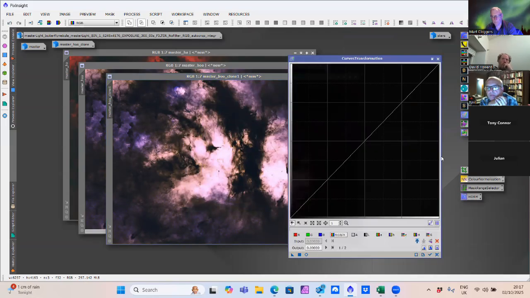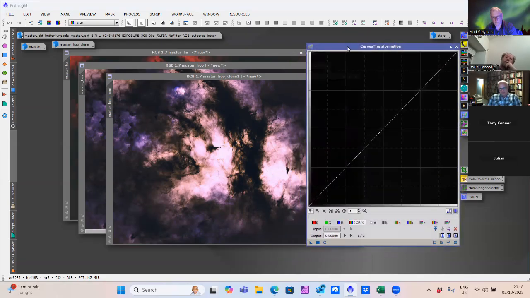Now we're going to go on to this curves adjustment. Now this is similar to stretching, but it's a little bit finer. Some people say it's a little bit easier to control than stretching. They call it curves transformation, and it basically manipulates the luminance channels, contrast, saturation again, and individual color channels. It's very similar to stretching, but it's more forgiving, I think.